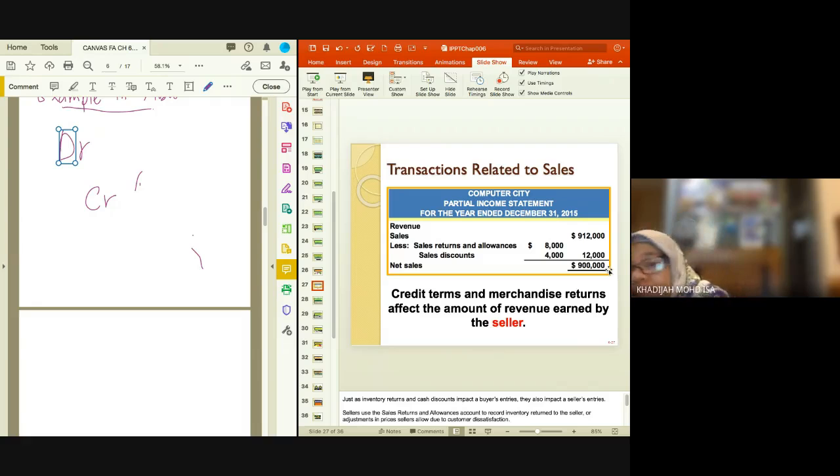But if you have less than 90% net sales, it means that you have a lot of, 10% to what happened. If there are so many sales returns and allowances, then you have to look back at the quality, for example. What happened to the quality control department? Or sales returns are too much, or sales discount. Why do you give so much discount? Maybe it's not appropriate. But if you can justify why you give the discount, then it's okay. It's all about justification.